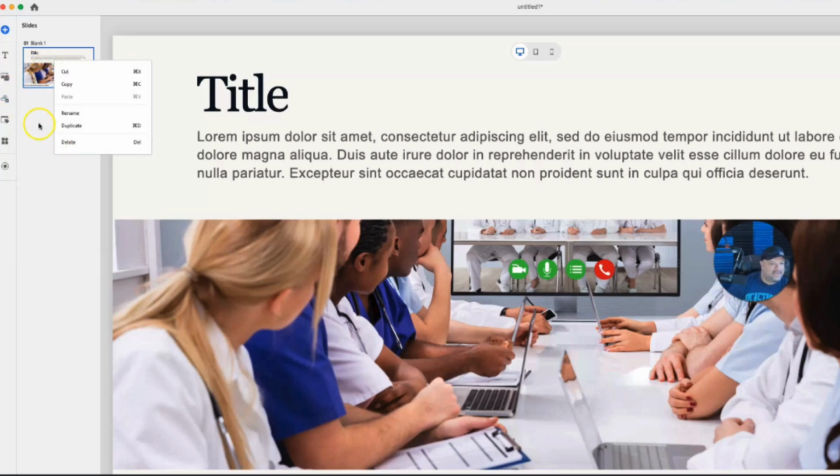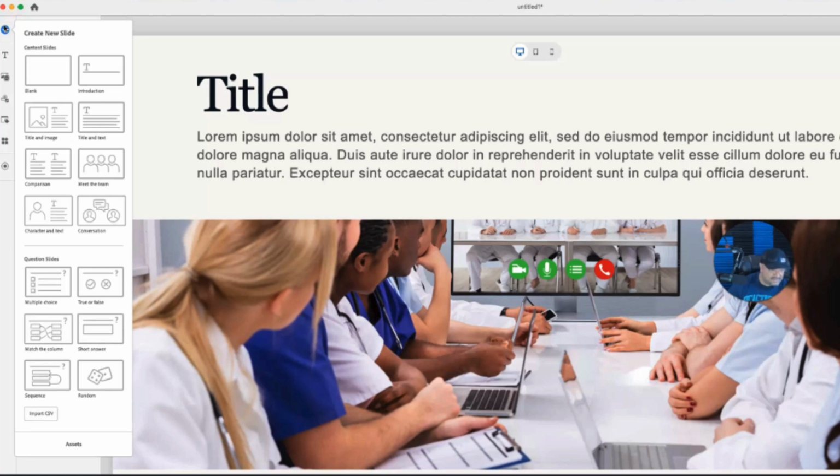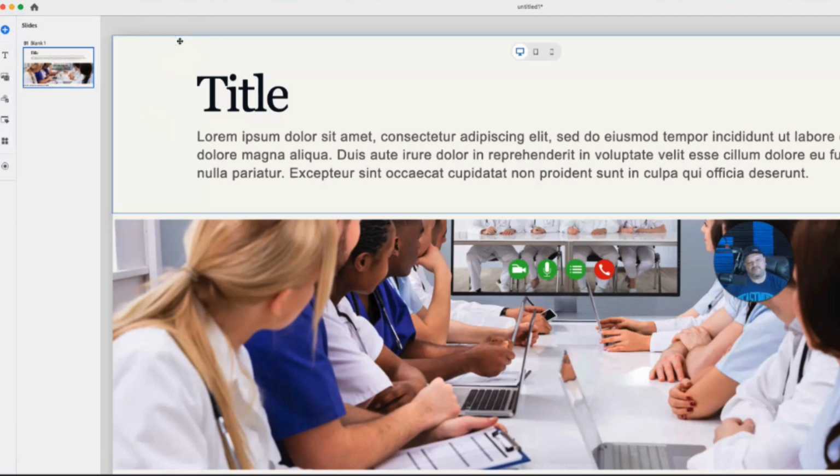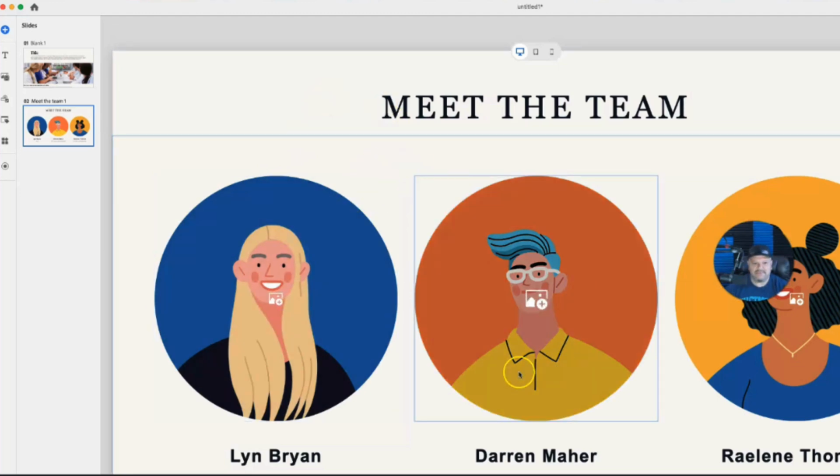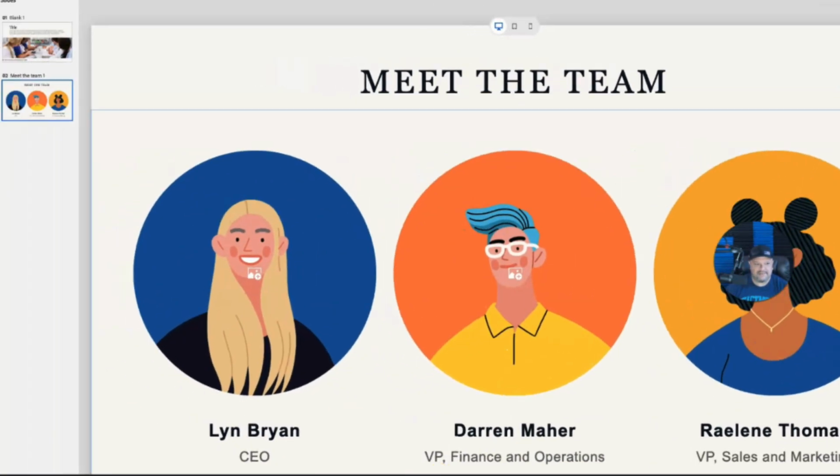Now, what I'd like to have here is a little more of a quick workflow, but I guess if you hit this, then you can create a slide. So you can come here, plus slide, and do that. See, back in the day, it was more like the PowerPoint version of it. You can right click, new slide, boom, get in there. Now they put it all here on the left, so you can add a slide, let's say for meet the team, and you've got your different characters there and stuff like that.